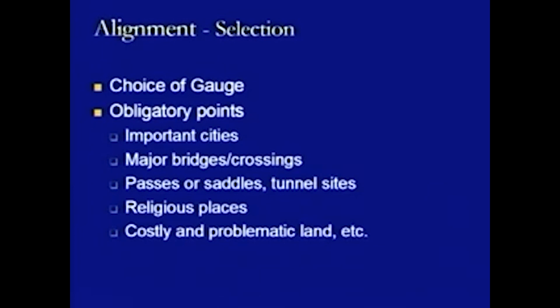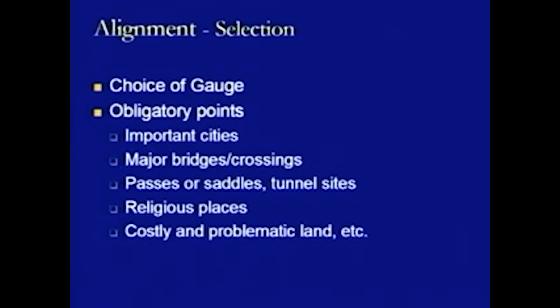Another place which needs to be considered is a religious place. If there is any religious place which is coming along the alignment, or where the alignment has to cross it, then we have to omit this type of place. In this condition, we have to go round that place, and this is how the deviation in the alignment comes into the picture. So, instead of the shortest alignment, now we have an alignment where deviation will be there.